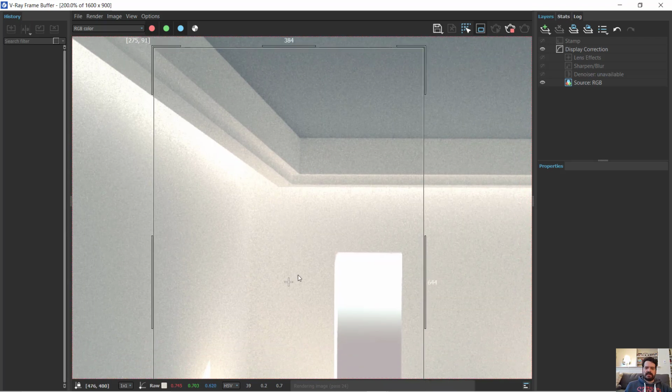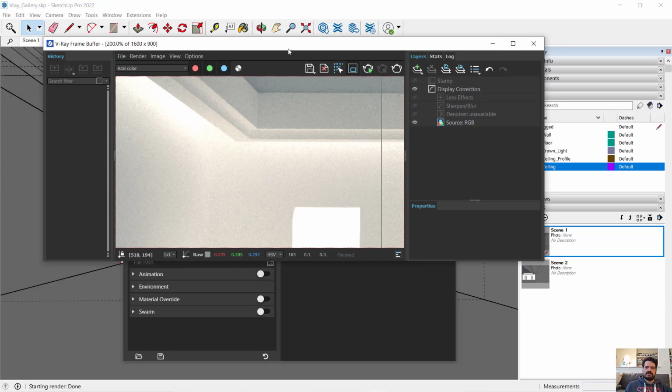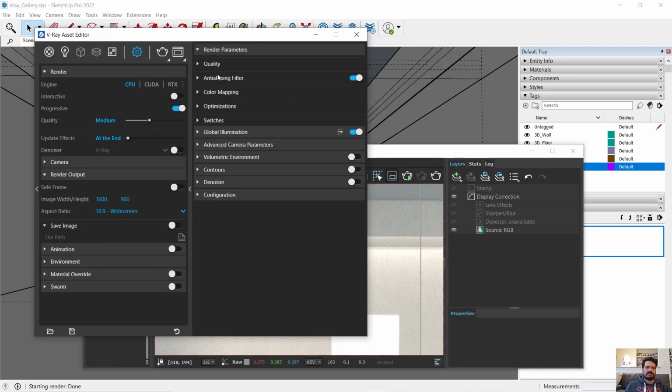I'm going to adjust my render settings. Even though the image is finishing at this quality, I'm going to adjust these settings a little bit to get rid of some of that noise.